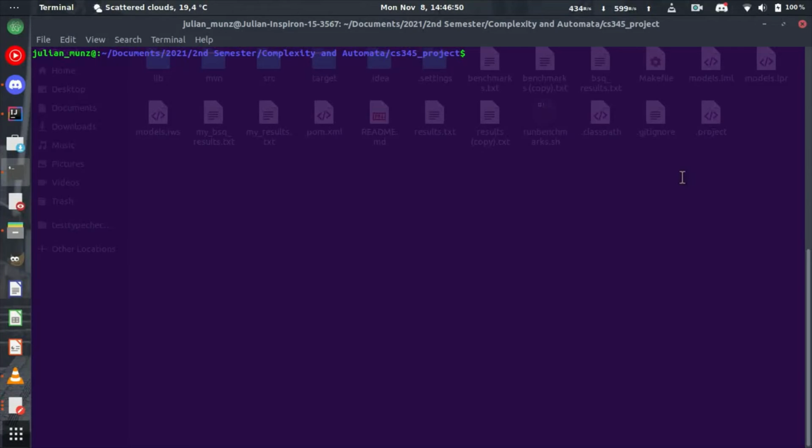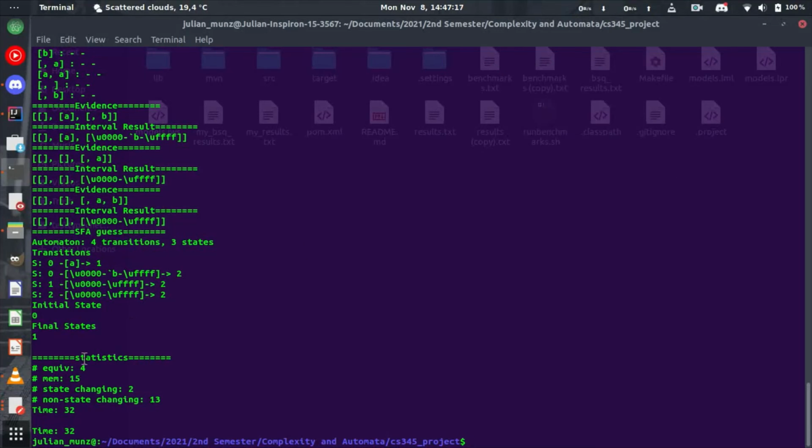All right, so moving on to the benchmarking part of the demo, I'll first be showing how I ran my project using the 2 different methods with different regexes, and showing the results as well as some of the logging, and then I'll also be showing an overall view of my results comparing the interval function as well as the BSQ.